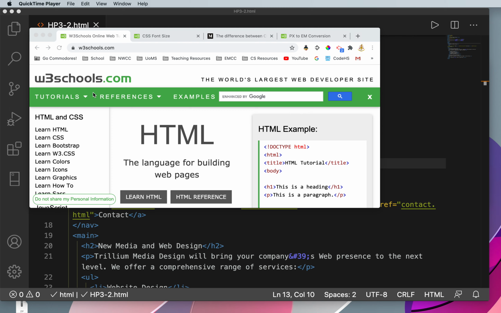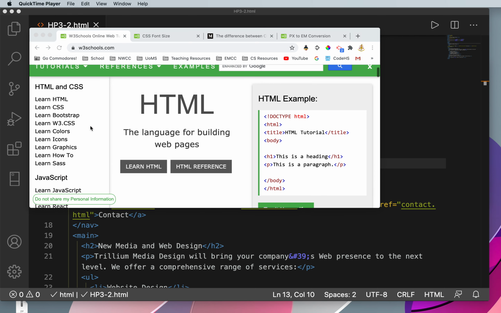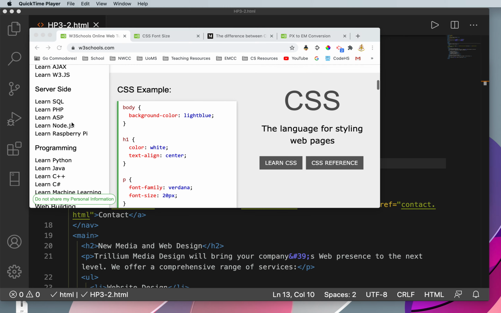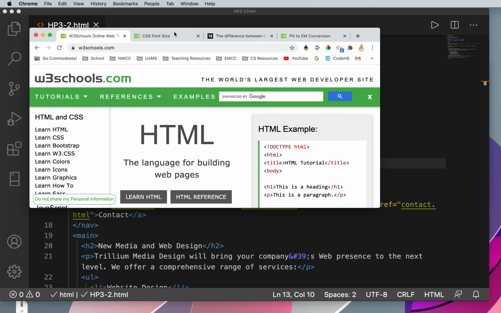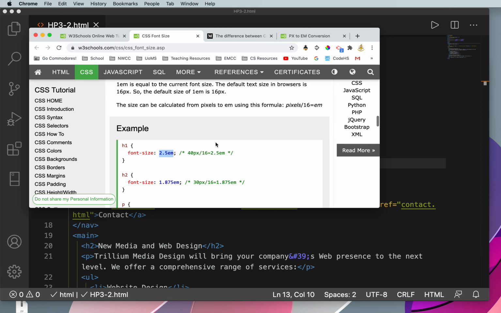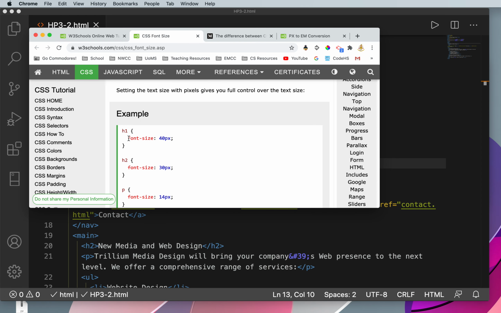A good resource whenever you have a question, whenever you want to look something up, is W3C Schools, and this website is linked on our website under the links, and it has tutorials on HTML, CSS, JavaScript, and even Python. But here, let's look at font sizes for just a little bit. This is the CSS property to change the font size, font-size. And this is an example of a value. This is a value in pixels, px.